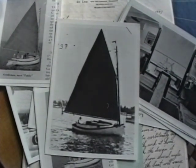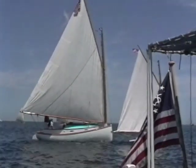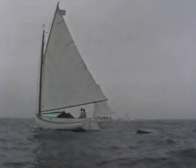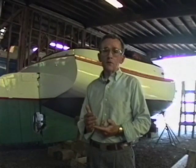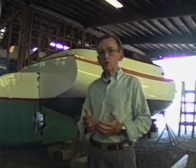Of all catboat designers, I think Fenwick Williams probably has done the best job of balancing all of the attributes of a catboat. Fenwick's catboats are fast, they're rugged, they're capable, they're extremely comfortable, and they're very pretty. Other designers have done one or more of those, but Fenwick brought them all together into one design.